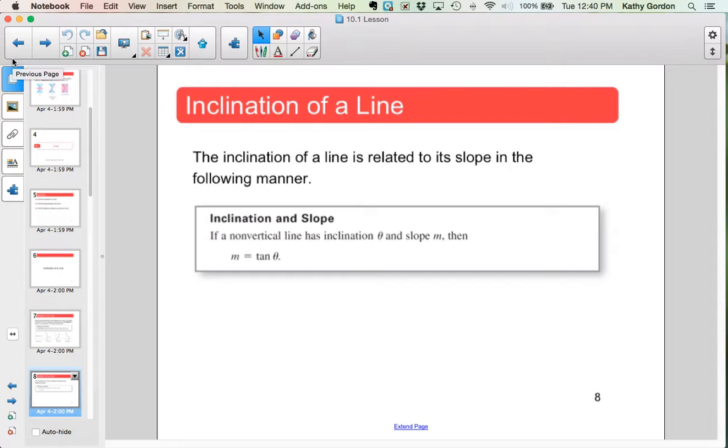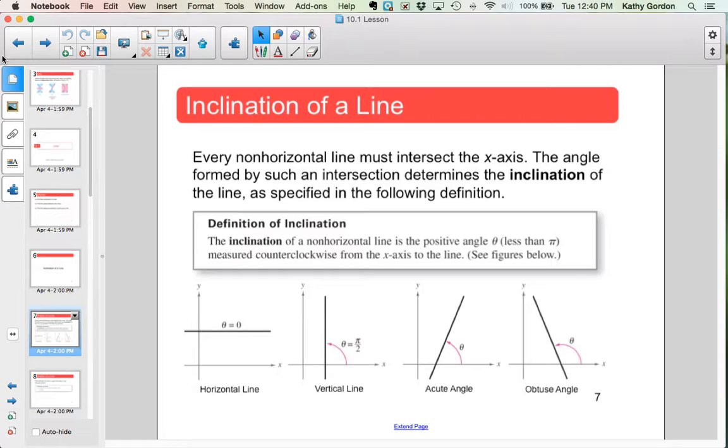Well, the first thing to realize is that there is a connection between inclination and slope. Right? Slope is a way of describing sort of the steepness of a line. Well, if I start talking about what this angle is, that also seems to kind of indicate just how steep my line is going to be. So there's a definite connection there. Okay, so if I, for a moment, imagine that I'm taking a particular point out here on this line.